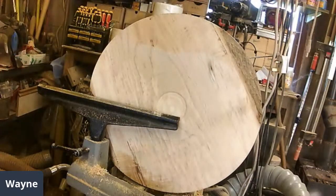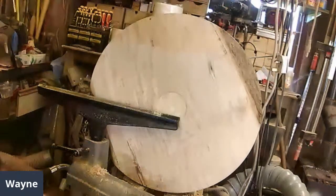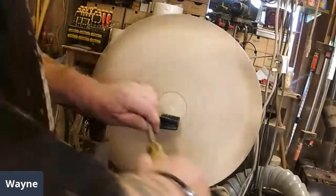See, you get a lot of hardwoods that are actually quite soft. Lime is a hardwood that's quite soft. Cedar's quite soft, but it can be cracky, can't it? It can. A lot of the fruit trees, although they are classified as hardwoods, when you turn them, especially when they're wet, are quite soft and quite easy to turn.